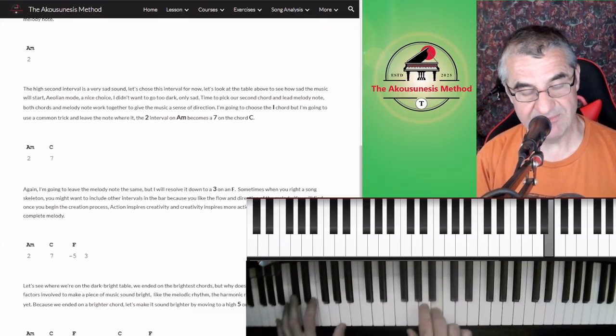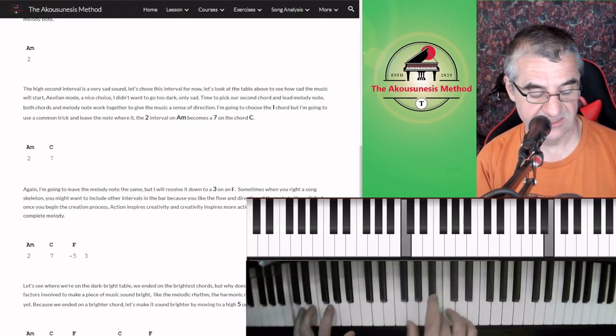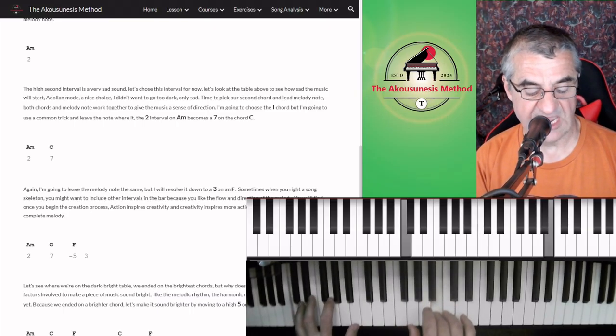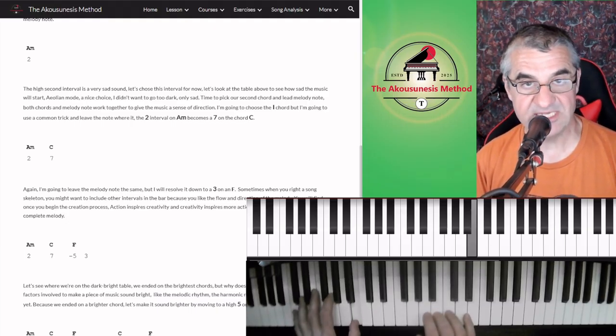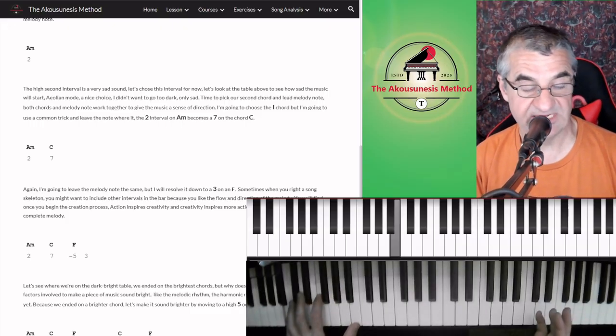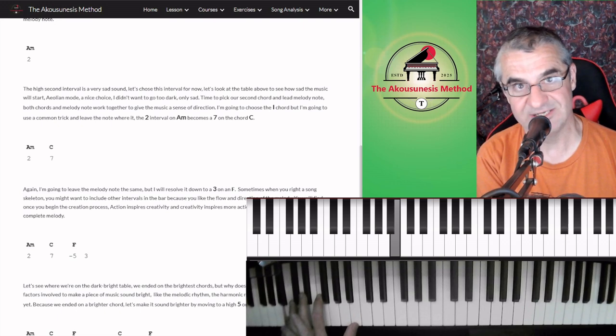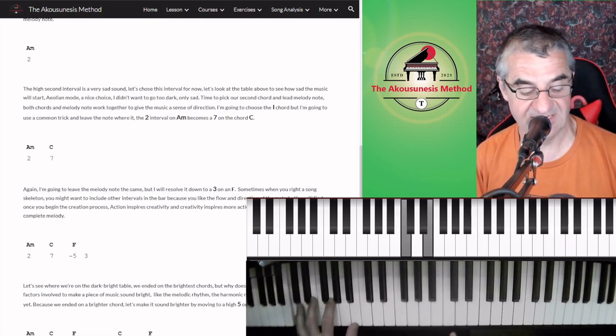So the 2 on the A minor. Now we're going to move to C. And I'm going to put that 7, see that 7, right? That major 7, I'm putting in the middle. It's not a high 7. It's not a low 7. It could be a low 7 at some stage. It could be a high 7 at some stage. But I'm just going to leave that 7 in there.